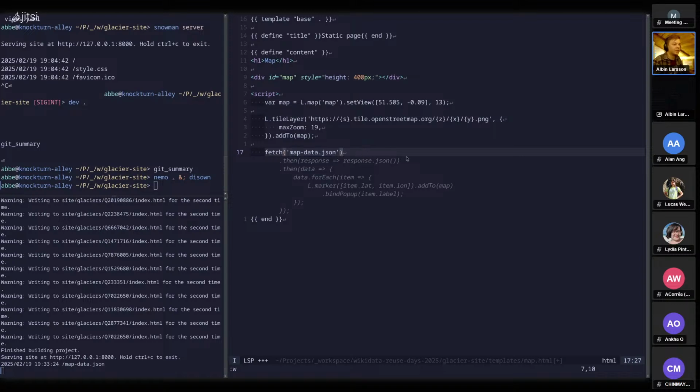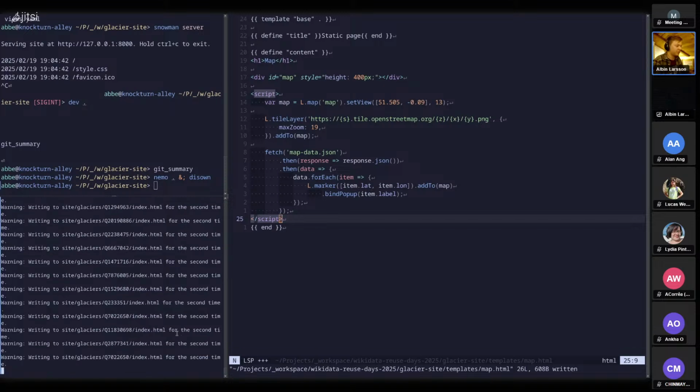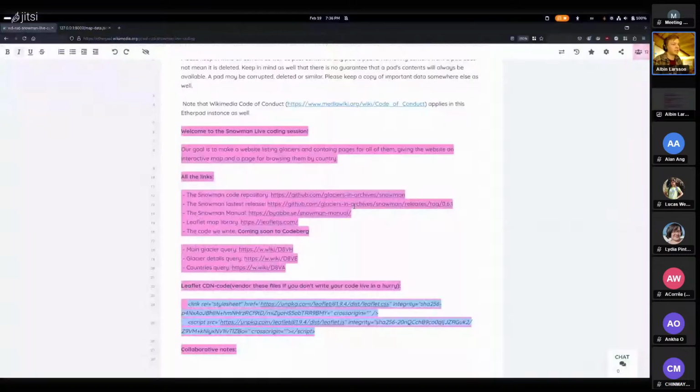And let's see. I think that all looks correct. We do want to end this script tag. And we're essentially just looping information, adding a tile set from the street map, and that should be it. Okay, finish building. Let's see if we had a bug in there.